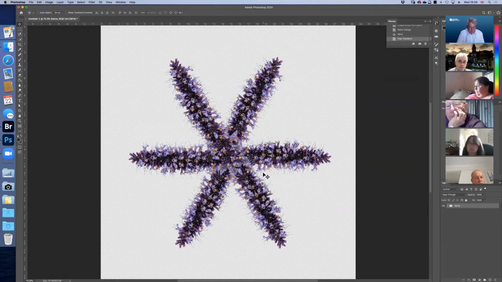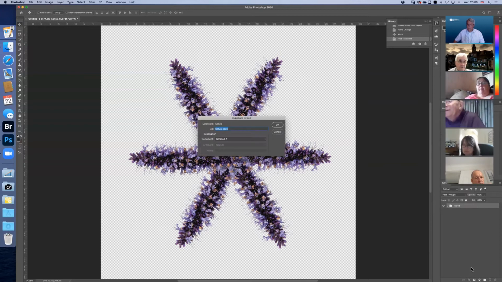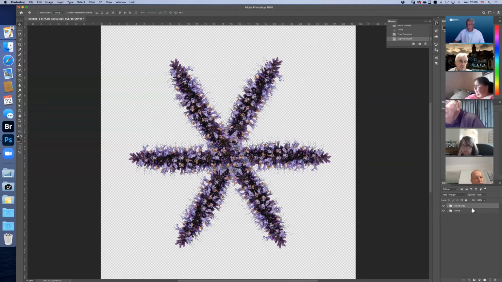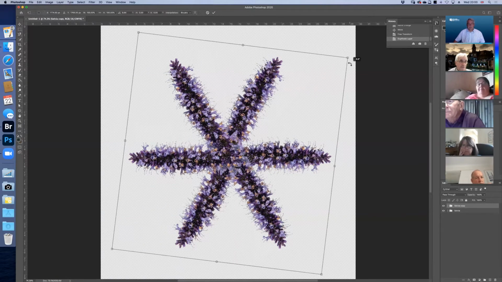And now, it's still not right though, is it? I tell you what, let's duplicate it. I'm going to duplicate the whole group. So again, because I've created a group out of this, I'm treating the whole thing as a single object. And now I can use exactly the same technique again, transform, to rotate the new group.